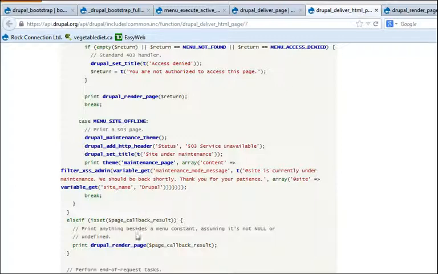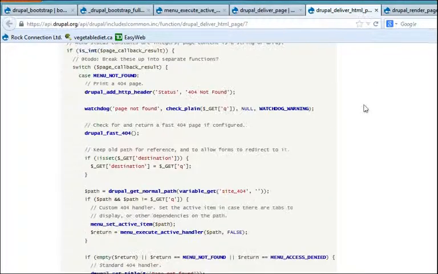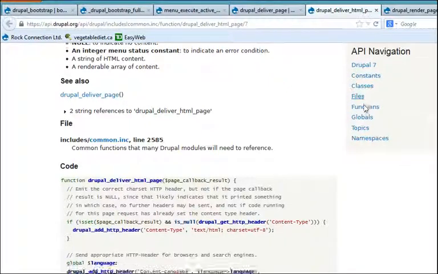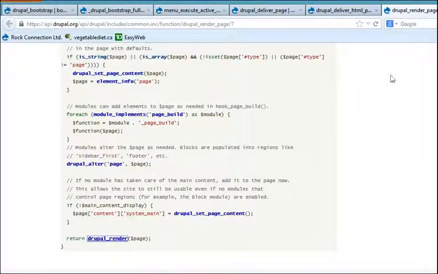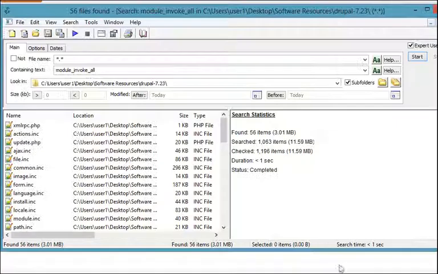But if things do go well, then this function Drupal deliver HTML page in turn calls Drupal render page, which uses again this function Drupal alter to give any modules that have any interest in changing the page a chance to do so before it is rendered. And again, Drupal alter is very commonly used.